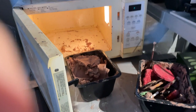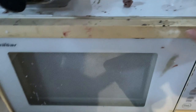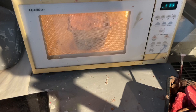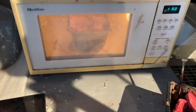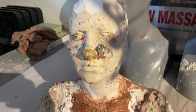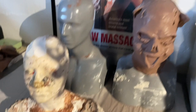First things first, we're going to get our clay heated up so we can maneuver it. I like putting my clay in for literally two minutes at a time - not more than that. I've had a scary moment where my microwave didn't have a good time, so I always stick with one to two minutes. My sculpture is prepped with no clay on it yet. I'm doing a half mask, which is why I chose this old crappy statue - I'll only have to crack off the front, and I can save the other two for over-the-head options since they're easier to demold.